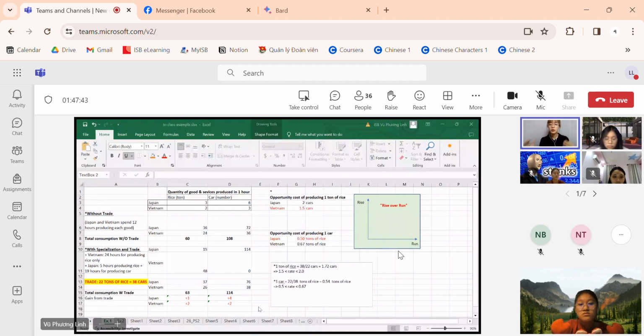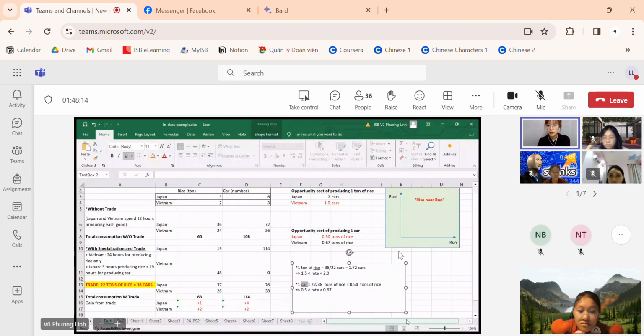Okay, as you know the secret, later on for your examination, I will ask you again. I may just give you the tables and then ask you what is the suitable trading rate that benefits both countries. You just need to make sure that it fits within the range. Otherwise the two countries cannot benefit from trade. Before we have a break, just one very small thing.